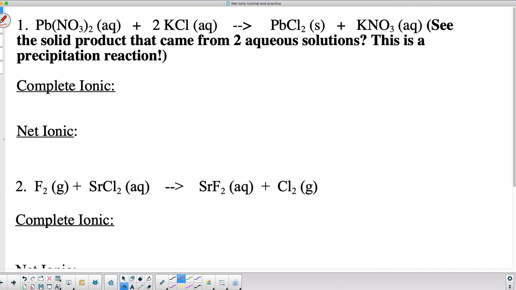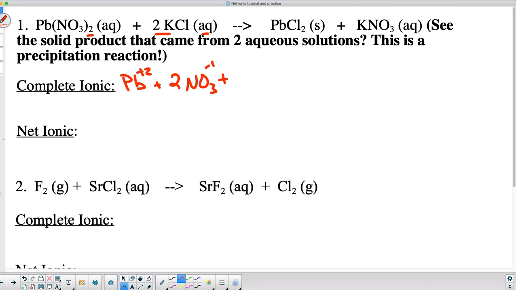So here's my equation up here. You can see up here that I have Pb(NO3)2. That's aqueous, so I'm going to break that up so it looks like this. It's going to be Pb with a +2 like that, plus, and then notice this 2 here is from crisscross, so it's 2NO3 with a -1, and then plus. Now this is also aqueous, and I have a 2 in front, so that doesn't change.